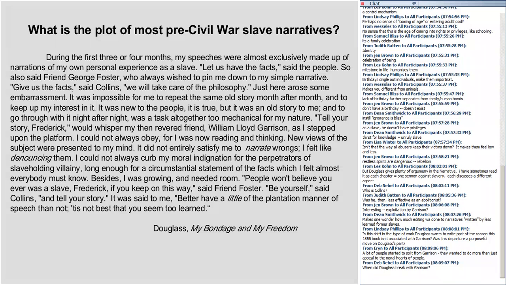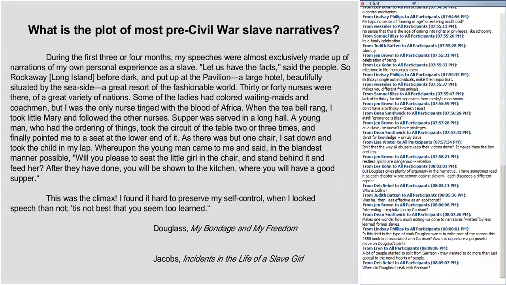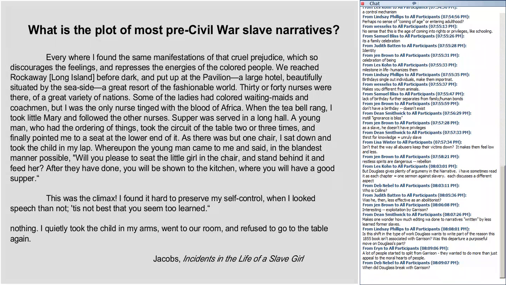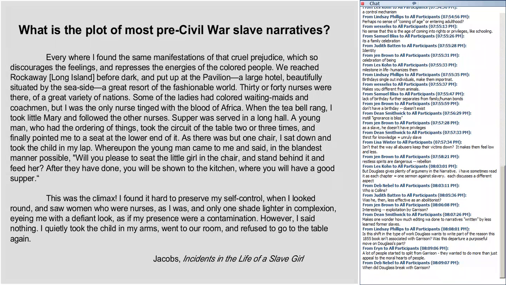of racism in Rockaway, Long Island, it raises the question of what happens in these stories when someone has escaped and you think the plot should be winding up. They've escaped. They've successfully gotten to the North, and they've got their freedom now. But if you read Harriet Jacobs' Incidents, you'll find that there's a great deal of the story that's still concerned with her life after she gets to the North. And that's partly because she doesn't have her freedom. She's a fugitive slave, and that means she has to be very careful about where she goes and whom she's seen with. And also, there's a great irony in that she encounters a good deal of racism in the North that she wasn't expecting. So that tends to raise a question about what sort of is the plot of these stories, where are these stories going?